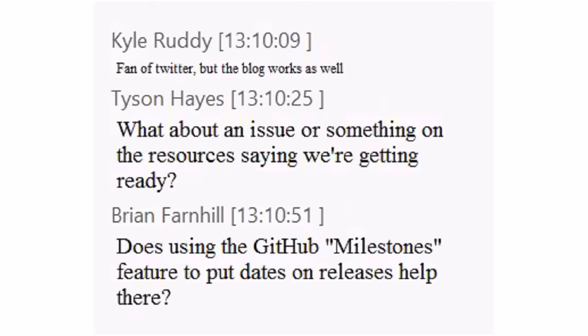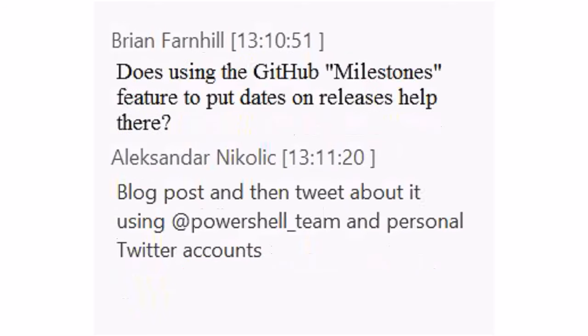Just had a question, Naomi. Is there a reason you're going off of the release from the gallery versus just pulling it from GitHub and using that as your deployment mechanism? So I'm using Chef to orchestrate all of this. I'm not using pure DSC because I have to manage 19 SharePoint farms. And so I am installing all of this via NuGet, and I go out through the gallery behind my proxy, and we get the current resources pulled into our internal artifact repo, and then reference from there.